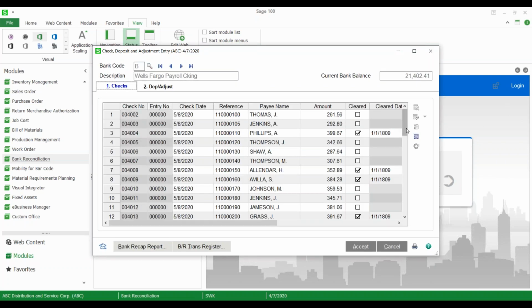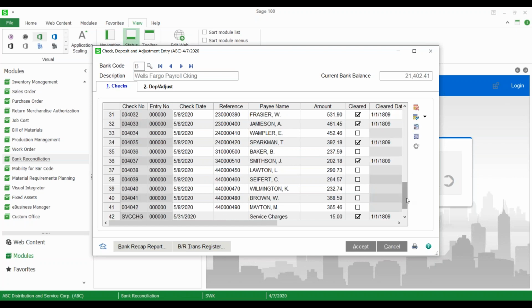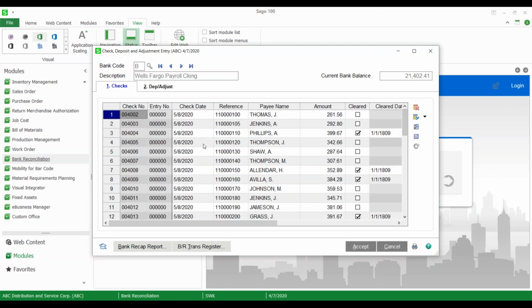Okay, so this one has quite a bit of information, not a ton, but if you guys are having tons of transactions, let's say the payee name is like Staples or something, and you're trying to look for an amount for $1,000, and there's tons of amounts and so forth. You have this button now, hover over this guy, sort columns.